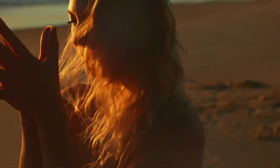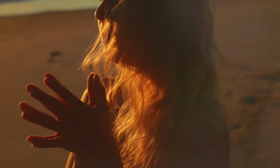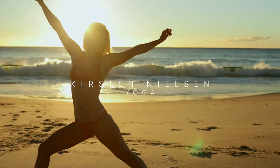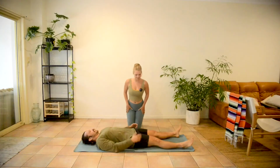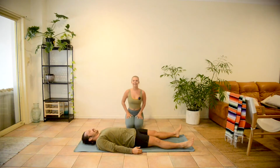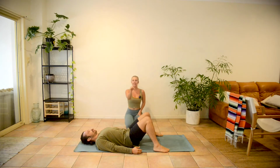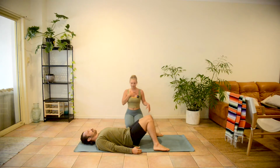All right, so let's get started. All right, so we'll start lying down. So taking a moment, bending the knees, bringing the feet as wide as the mat, and then just allowing the knees to knock in. Place one hand to the belly, one hand to the heart.